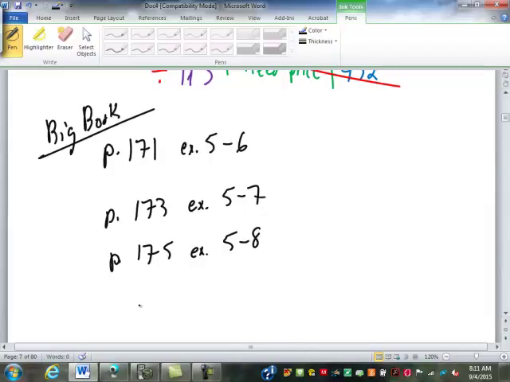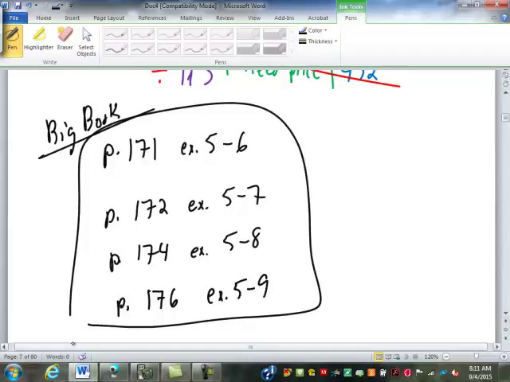And then on page 172, actually, no, this should be included. This is actually page 172 that this starts on. This starts on 172, and this actually starts on 174. Page 176 is the other one I'm looking for, which is exercise 5-9 that has more word problems in it. So again, just work on the odds. I'm going to give you the last 8 minutes or so here of our first hour to work on these. We'll take a break, and then we'll come back and we'll talk a little bit more about them.